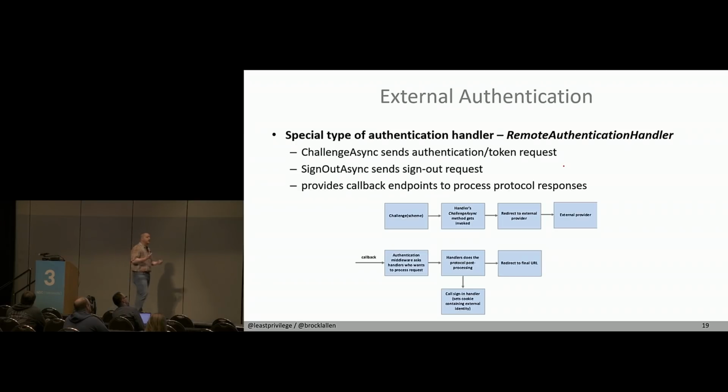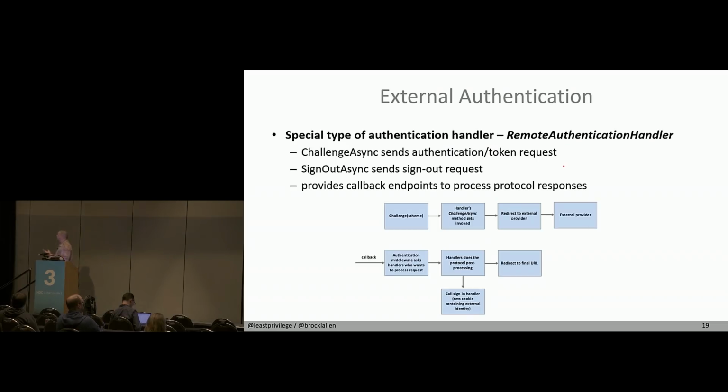Another feature then of the authentication system is this concept of external authentication, right? Being able to do a password in your app is great, but it's better if you don't have to deal with passwords, okay? So the architecture that we tend to move towards is getting credentials out of your app. Your app instead trusts something else to log the user in, usually some sort of single sign-on server, okay? So you could trust something like Google, or you could trust Azure Active Directory. You could build your own, very, very common pattern, okay?